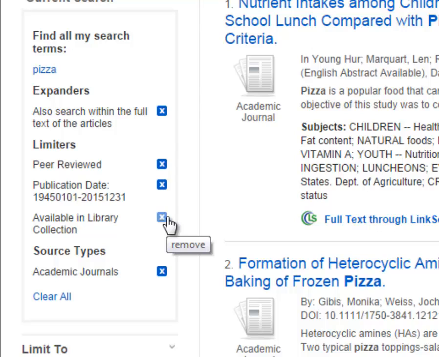You can take it off, but that is the limiter that we have on by default so that people will find, in general, only things that they've got access to. Full text access, whether it's an electronic thing, a video streaming, an ebook, or a print book, or some other thing that lives physically here in the library. So if you want to take that off, it's going to add in some more stuff that we've got records for, but we don't necessarily have full text access to. So a lot of people don't need to do that, but it is good to know that you can do it.